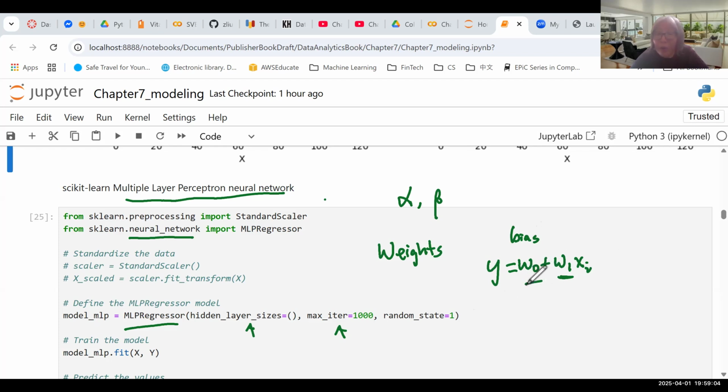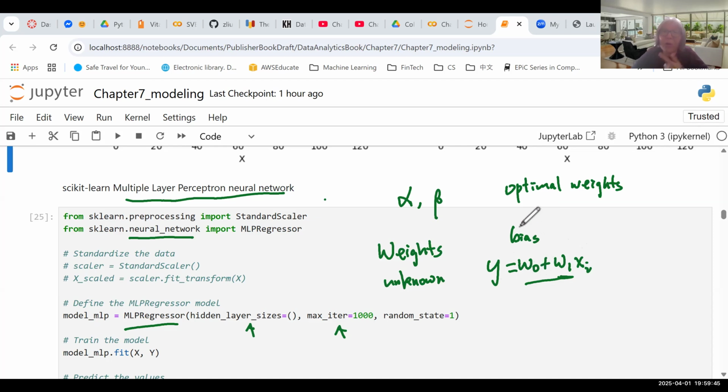In machine learning, the weights are unknown, so your goal is to find the optimal weights that can best predict your model.